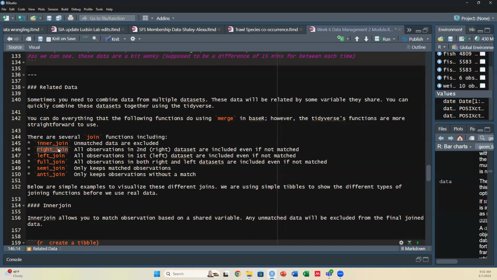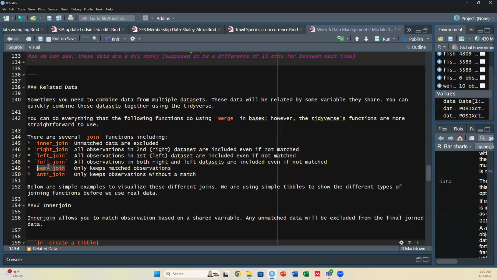Right join: all observations in your second, or right, data set are included even if not matched. Left join: all observations in your first, or left, data set are included even if not matched. Full join includes all combinations of data, so it doesn't exclude anything.